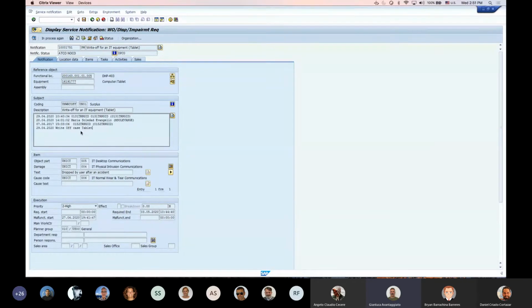I don't know if anybody knows the reason, otherwise we can leave it as it is. But I understand that you can put in the text and attach the relevant documents to prove the case and all the equipment numbers. But I'm just wondering why that field has only one equipment and what's the purpose of it? Thank you.